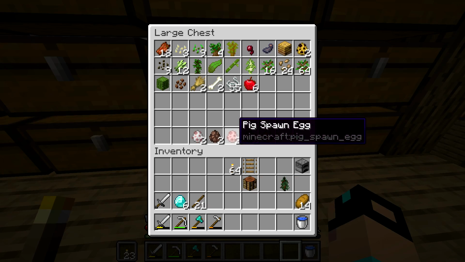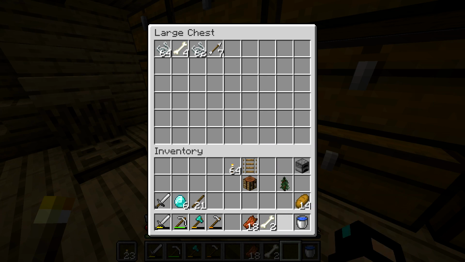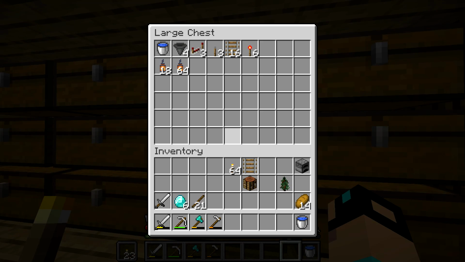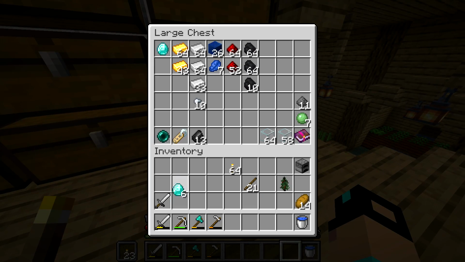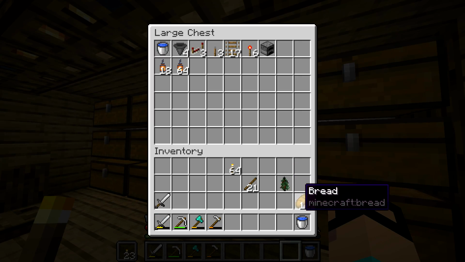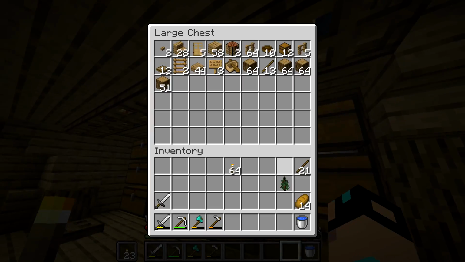So that's where my string is. It shouldn't be in there, and the rotten flesh shouldn't be in there either. I guess I got lazy and sorted it quickly. I don't know if I'm putting rails in there. Okay, I'm putting them in there. Nice. Sticks. Obviously, the diamonds need to go up. I don't want to carry those around with me and end up losing them, because knowing myself, that will definitely happen. Furnaces, sticks. We'll keep the sticks. No, we won't. We don't need sticks.